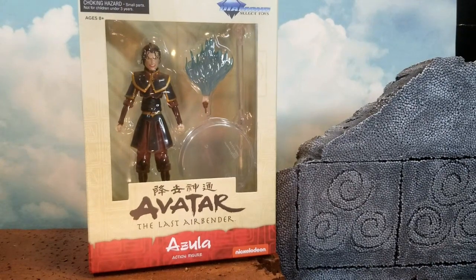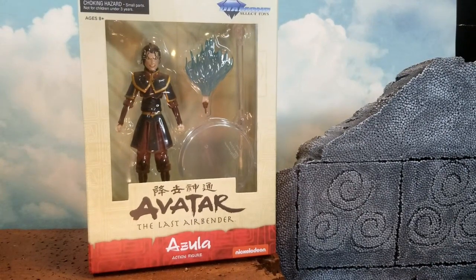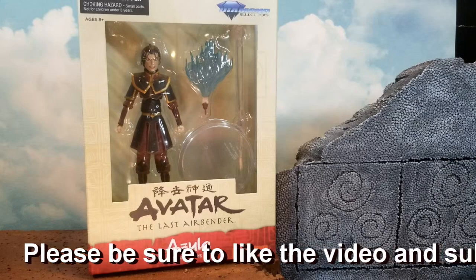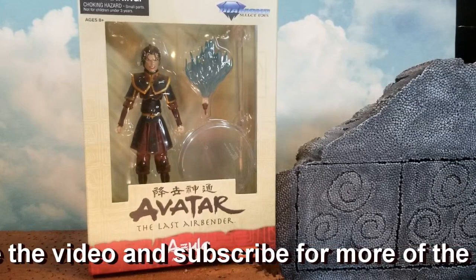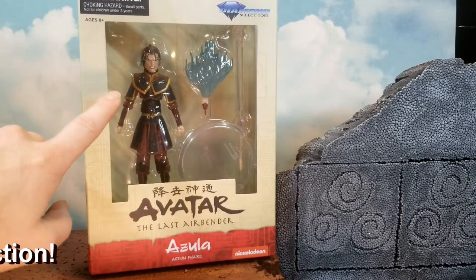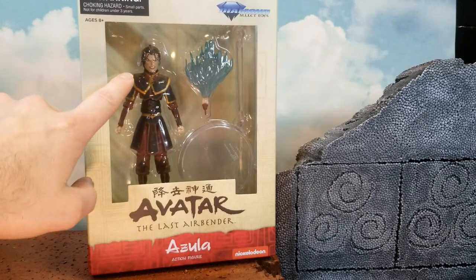I'm going to take a look today at Azula from Avatar The Last Airbender. This is the Walgreens exclusive version. So we got a little bit of a different accessory, not much else to speak of here. Same body, same mold. Looks like everything else is the same, except for, and this is probably a QC issue, we're going to have to open it up and take a look.